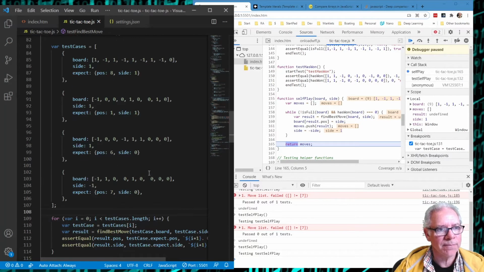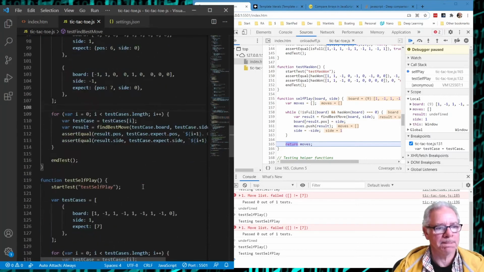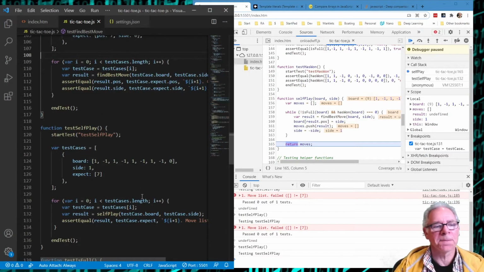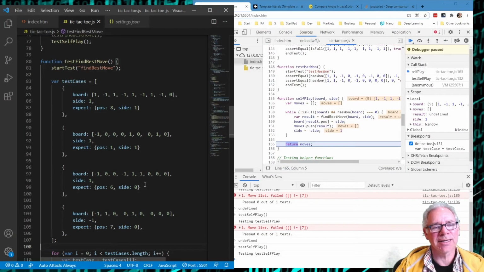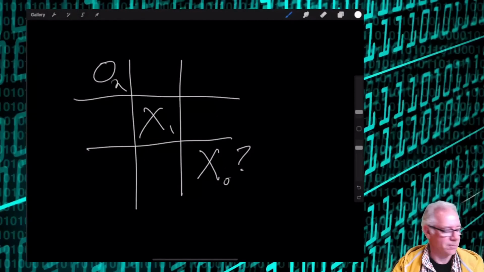Which board am I doing? Oh, yeah. I did the wrong board. XO, XO, XO. Oh yeah, this game already has a winner. I chose a very weird board where it actually has a winner already, because X on the diagonal is already a winning position. So maybe some of my test cases have been flawed from the very beginning.